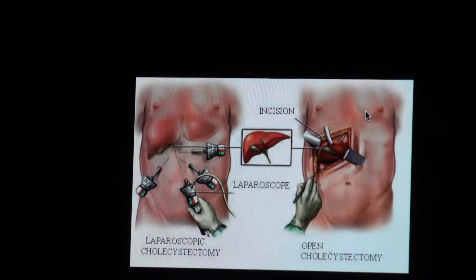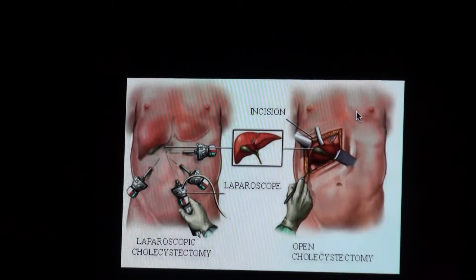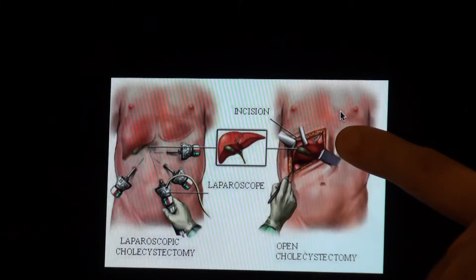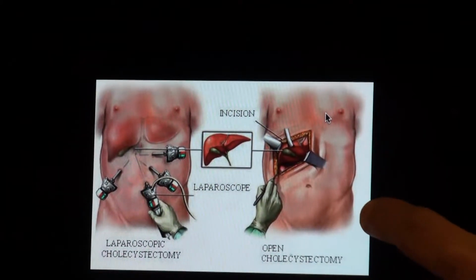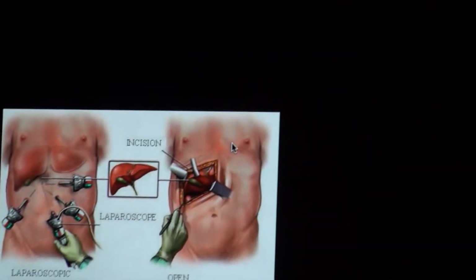The second type of surgical management is open cholecystectomy. This is when your surgeon makes a 6-inch incision in your abdomen below your ribs on your right side. The muscle and tissue are pulled back to reveal your liver and gallbladder. Your surgeon then removes the gallbladder, the incision is sutured, and you're taken to a recovery area.